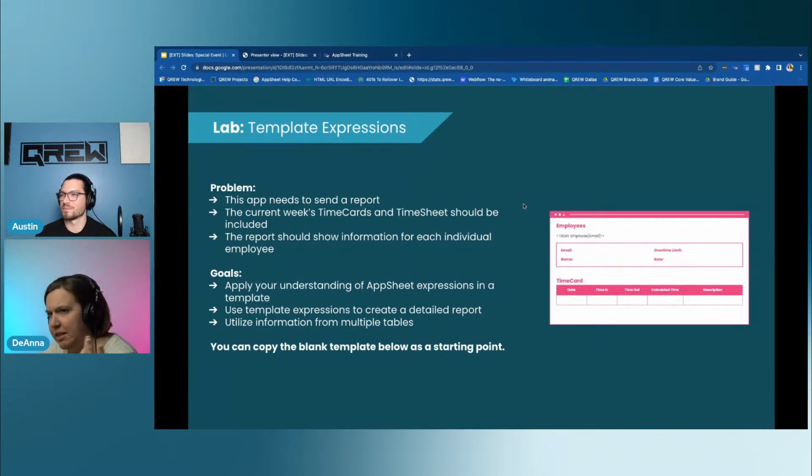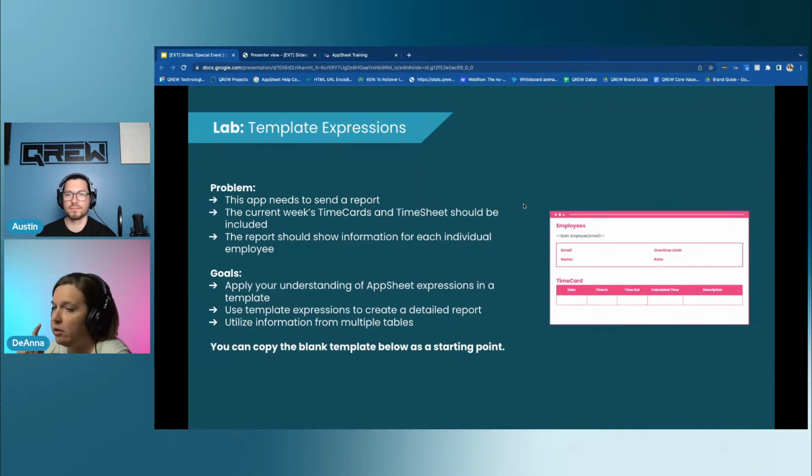But we needed this app to send a report to our admin at the end of each week. We needed it to show for individual employees what the employee did and how much time they spent. This is something we use at Crew, because I'm looking at our projects and making sure we are working efficiently. Do our guys need different things? Do we need to be supporting them in different ways? What is needed to make work enjoyable and efficient? And so this lab creates a report like that to be able to analyze how it's going.